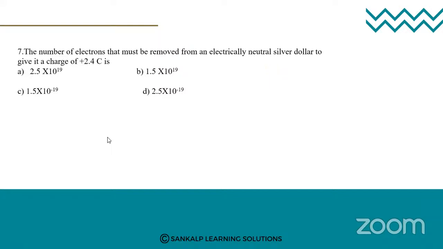Yes, ma'am. Okay. See students, next question. So this is very simple question, basic question anta helbodu. This is on the quantization of charge, that is number of electrons you have to calculate. So here what they have given, the charge value is given, Q is 2.4 coulomb. Okay, then next they have given here, you need to calculate the number of charges. Then after that, we know the charge of the electron, it is 1.6 into 10 to the power of minus 19. If you people were there for the regular class, you may remember this. 10th al kuda ಮಾಡ್ತಾರೆ ಇದನ್ನ.